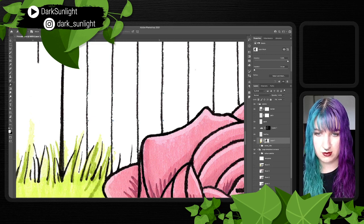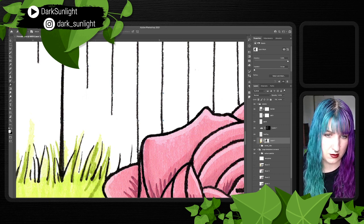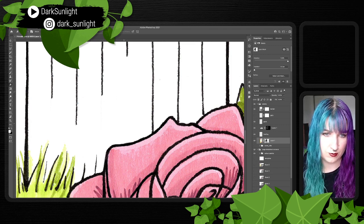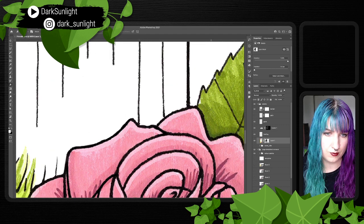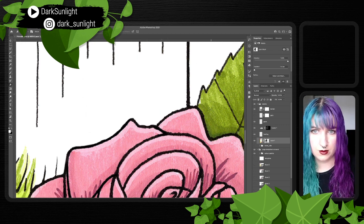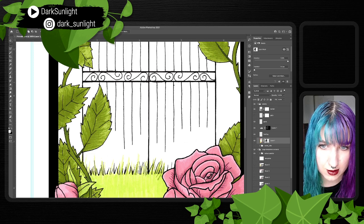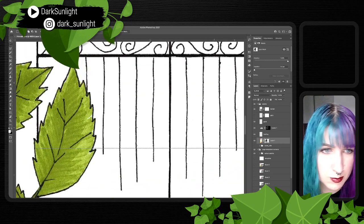Center one for now. That one was at least drawn on the ruler, so it's a little straighter on its own. That's my interference. I'm going to actually make a rectangular selection so I can get a straight line. Nudge it up just one.